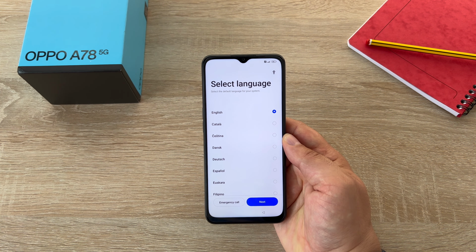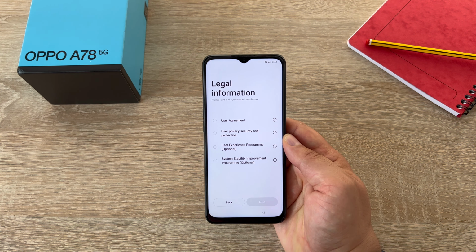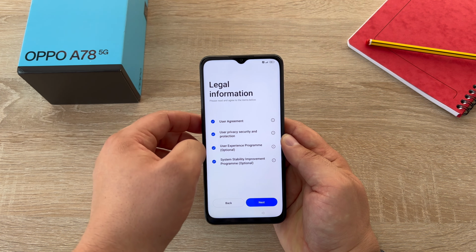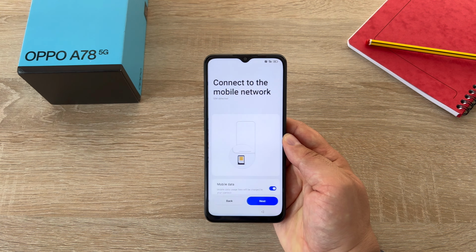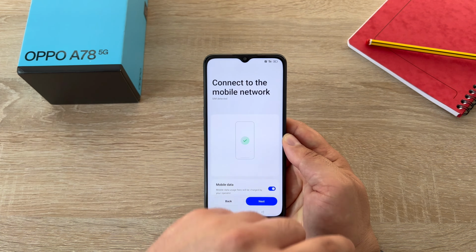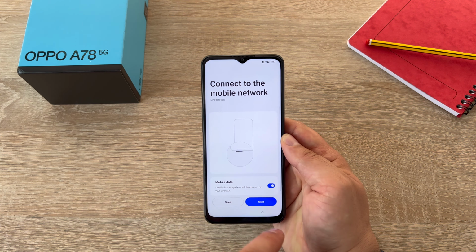So first up is to select your language, and we're going to choose English. Then next on United Kingdom, we then have legal information that you need to agree to. So I'm just going to tick all of these, and you can read through them if you wish to. Tap next again. Then we're going to connect to mobile network. So I could add a SIM card if I wish to, and I've already added one. Also, you do have the option to connect via Wi-Fi. So I'm going to hit next here.